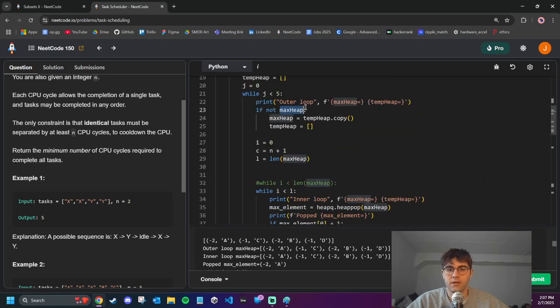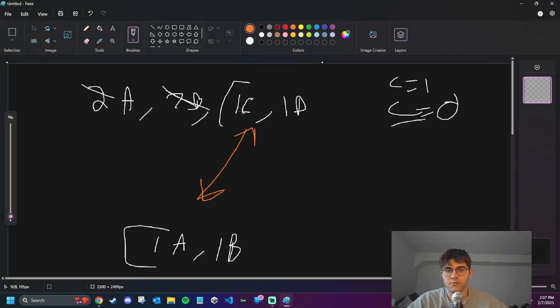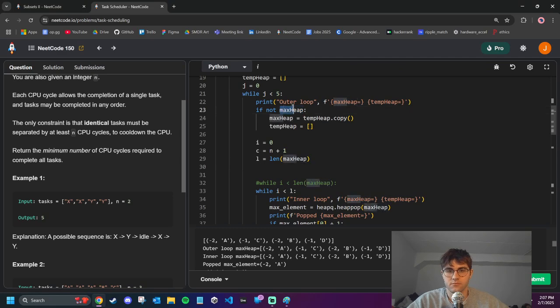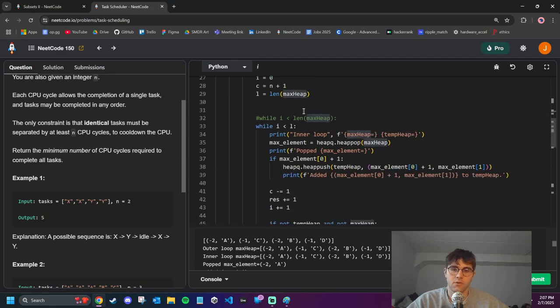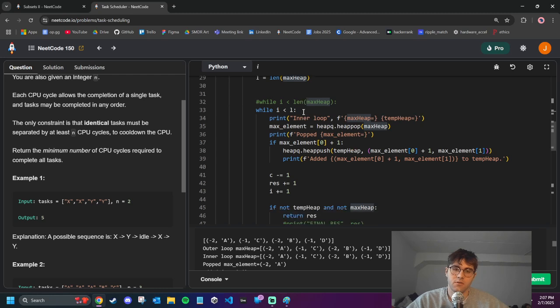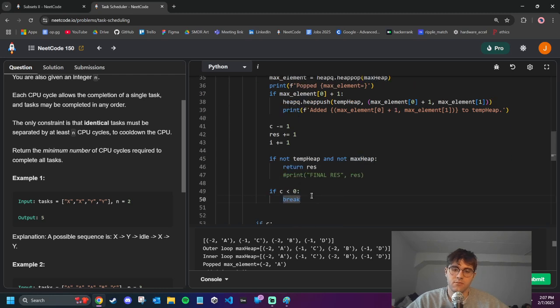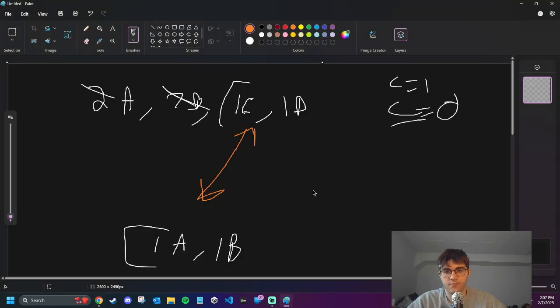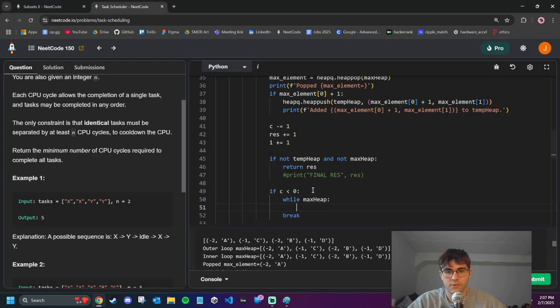Okay, so if we make max heap null, all right. So we could say while max heap, heapq.heappop max heap, and then we want to add that element.